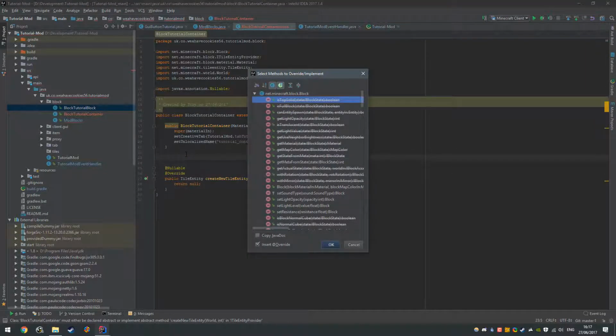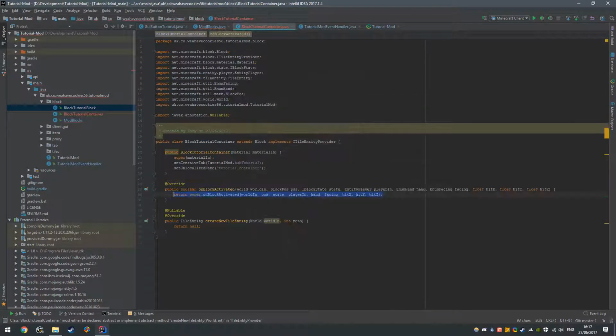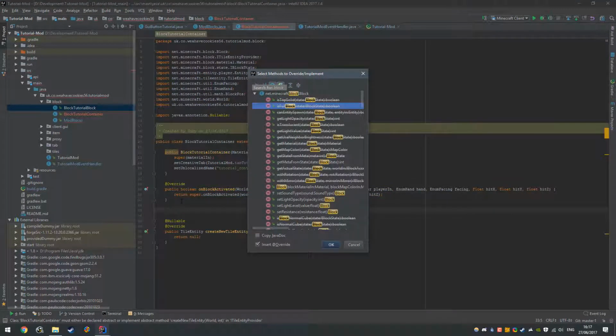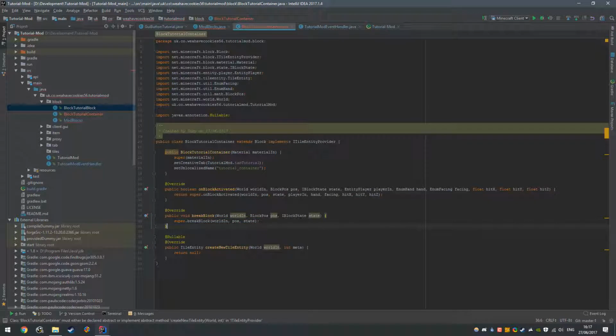Some other things we will want is on block activated. So we will make it so it opens the GUI when you right click it, and then, well, just search break block to handle when we break the block. So if we want the items to drop out the inventory when we break the block, then we're going to be doing it in here. Otherwise, it doesn't matter. If you want the items to be lost, you don't need to handle this at all. So we'll leave that for now because we don't have any of our other stuff.